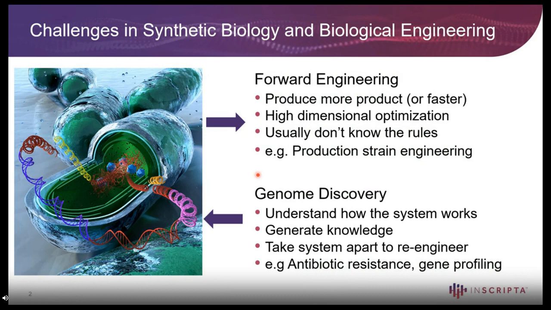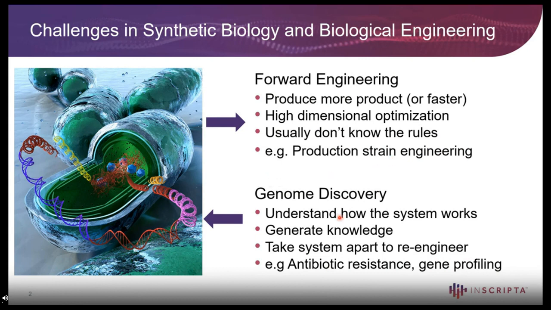So there are lots of challenges in the synthetic biology and biological engineering space. If you look at it from, say, a forward engineering standpoint, where you're trying to produce more of a product or produce it faster, it really requires high-dimensional optimization. And unfortunately, we usually don't know the rules of biology, so we have to determine the improvements empirically.